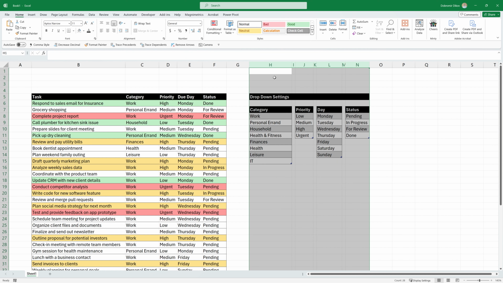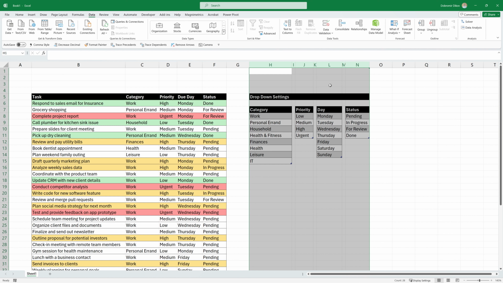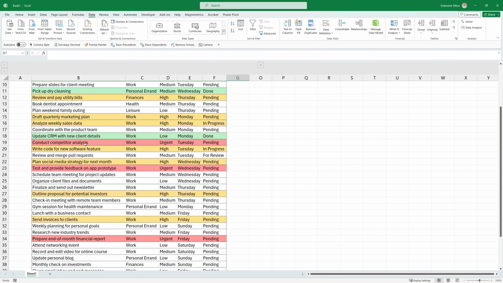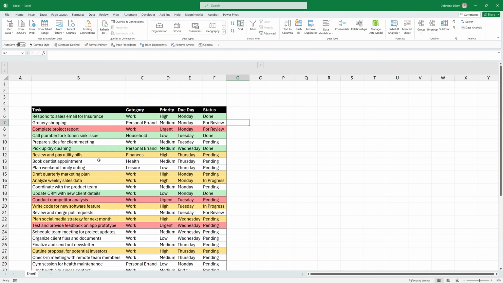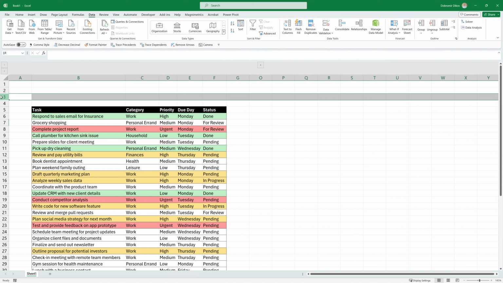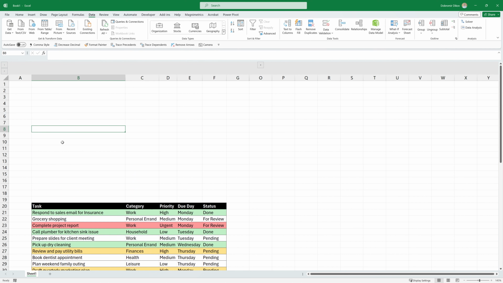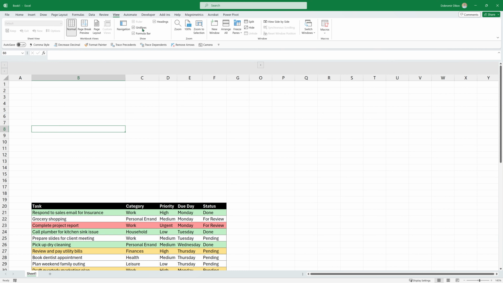Another thing we can do is grab those settings here, and we can go to data and group so that we can hide them like that. Now that we have our list of tasks, it's already pretty great, but we want to have some summary at the top that tells us what we need to do today, how many tasks we have left, things like that. So let's just add a bunch of rows up here. Let's move that down to, let's say, row 20, and we'll be adding some summaries here. So I'm going to go to view and remove the grid lines.